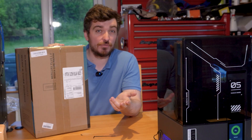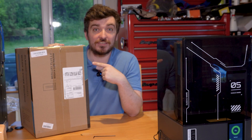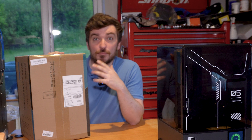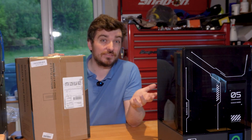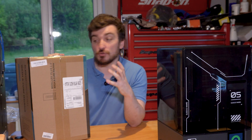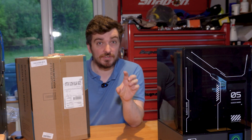I think Elegoo must have thought I was already an experienced resin 3D printer operator because they didn't send me a curing machine. So after this arrived without a curing station, I had to go on Amazon and order one with my own money, which I don't mind because it means I can show you guys the full experience. Basically, when you print a model using a resin printer you need to cure it after it's been printed. It's a UV light inside a UV-proof box with a little turntable in the bottom — that's the way you cure your models to make sure the resin is fully hardened.